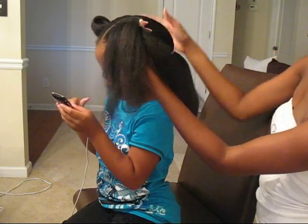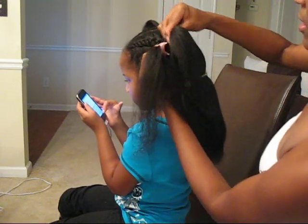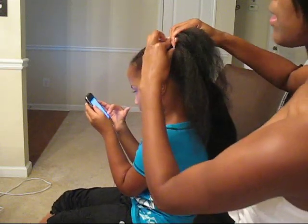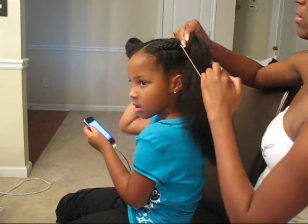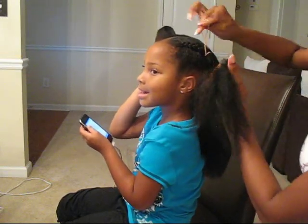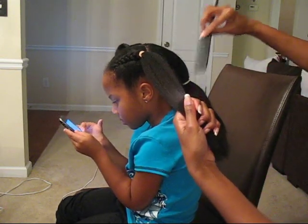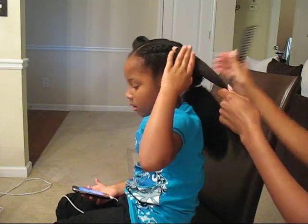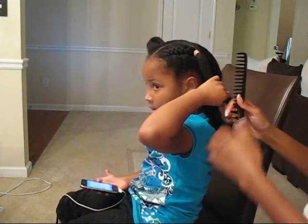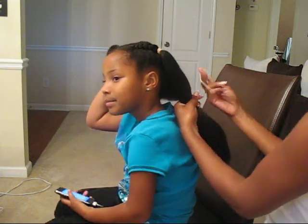I'm going to stop — I've reached the point of the part, so I'm going to stop here. Because once I put the braid up, I'm going to plait it differently. So putting the band on it, what I'm going to do is twist it, but not just yet, because I'm going to put it inside one of the ponytails in the back. So I'm just going to hold it to the side and put it with the hair in the back just to get it out of the way.